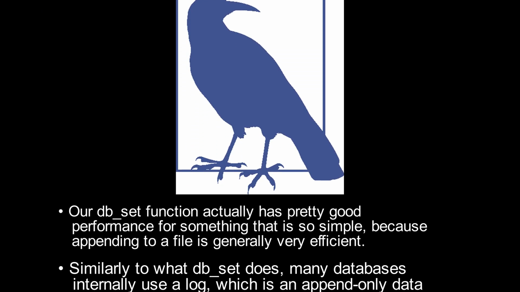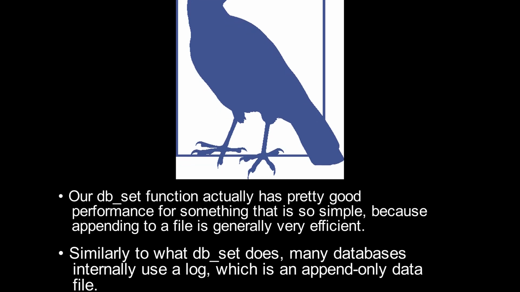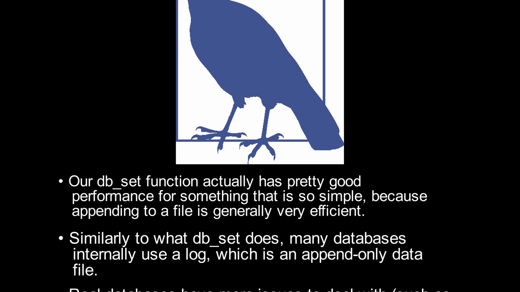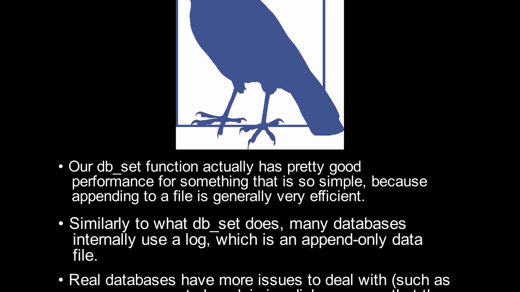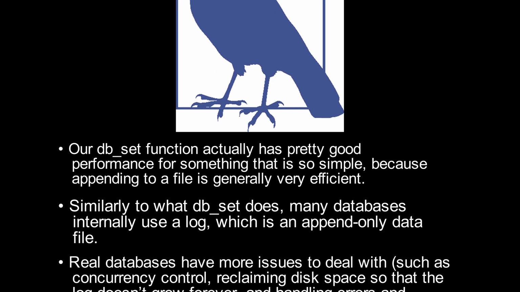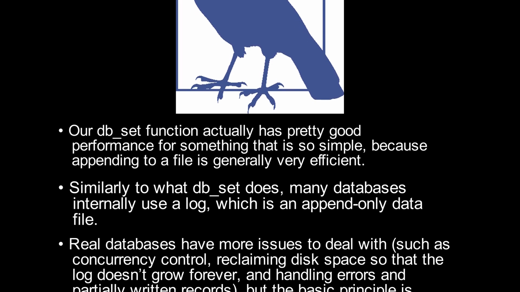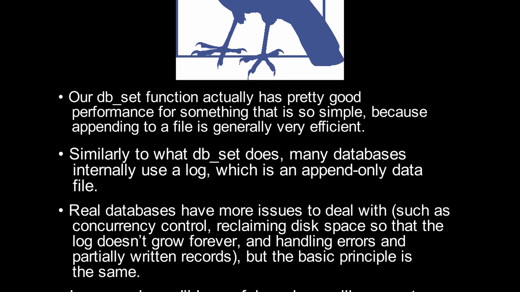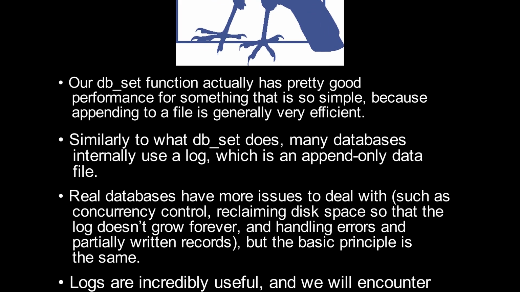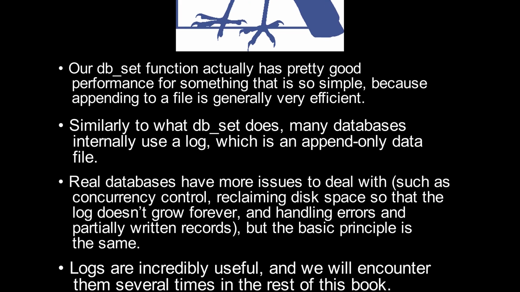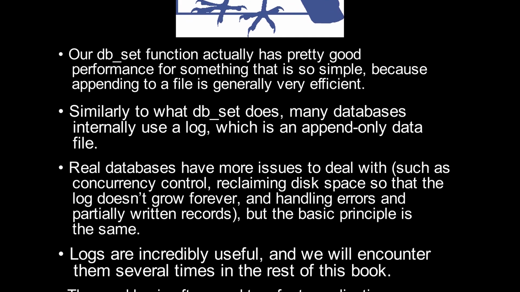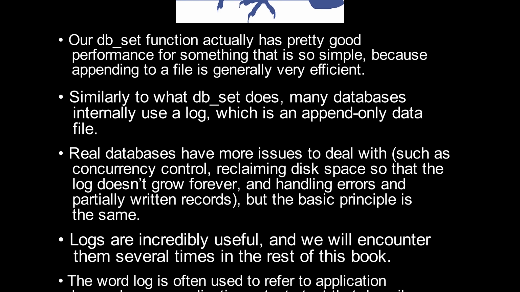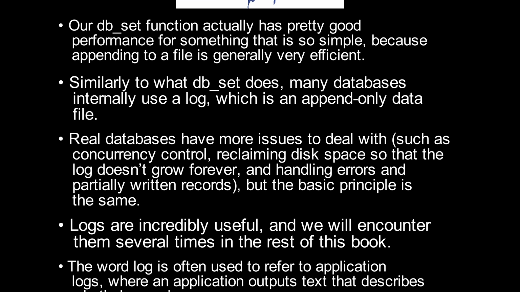Our dbSet function actually has pretty good performance for something that is so simple, because appending to a file is generally very efficient. Similarly to what dbSet does, many databases internally use a log, which is an append-only data file. Real databases have more issues to deal with, such as concurrency control, reclaiming disk space so that the log doesn't grow forever, and handling errors and partially written records. But the basic principle is the same.